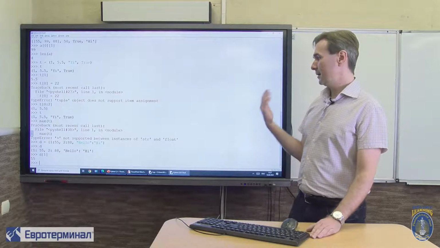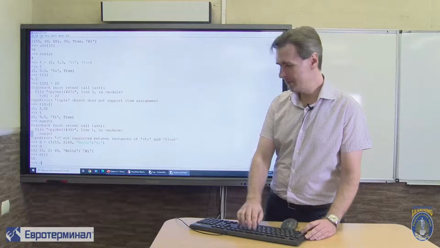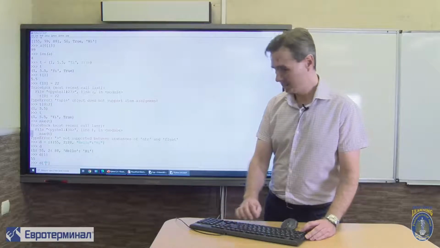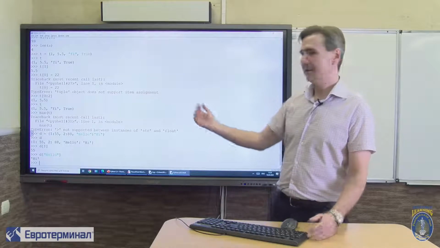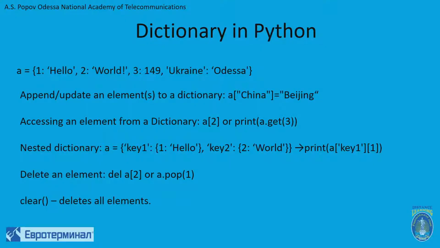You can also specify a string key, so you can do it like this: D['hello'] returns hi. Basically this is how you create a dictionary and how you access its elements. Of course, you can append or change an element of a dictionary.